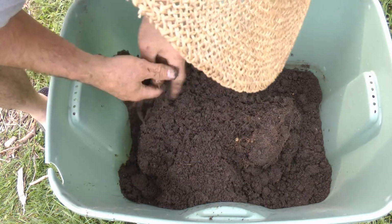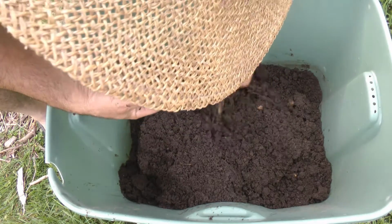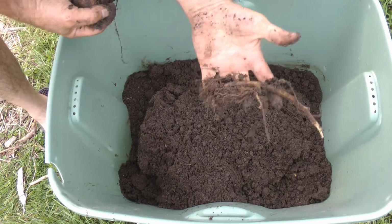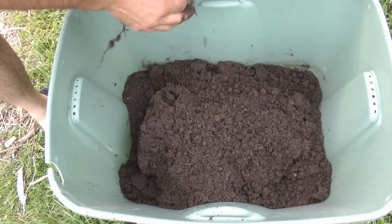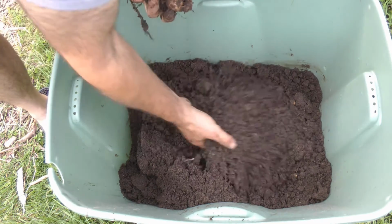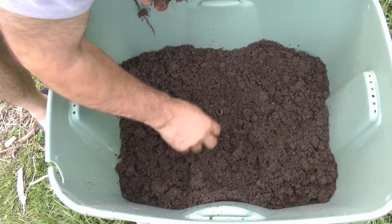One, two, three, four, all little ones. There's a potato plant. Nice worm, a couple of nice worms.